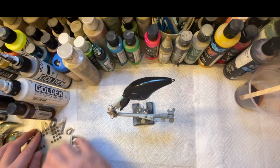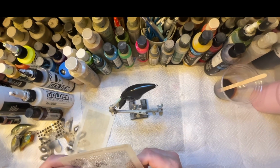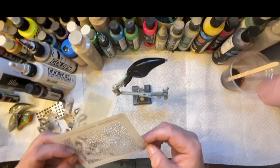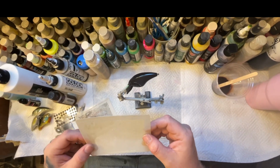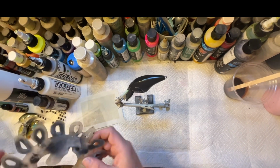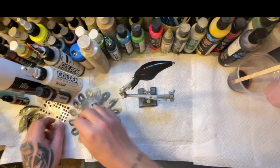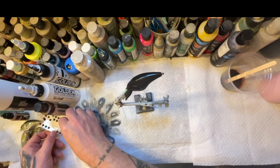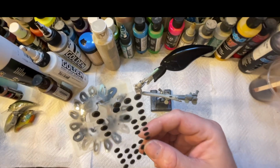And here's the stencils I'm going to be using. I'm going to be using a crappie stencil that I got over at Russ Allen's Insane Custom Stencils. I'm going to be using a creature feature that I got from Anarchy Models. And I'm going to be using a fin wheel that I got from Insane Custom Stencils over at Russ Allen. And here's the eyes that I have. I got these eyes from Lure Build. They're really good eyes, like a realism eye.